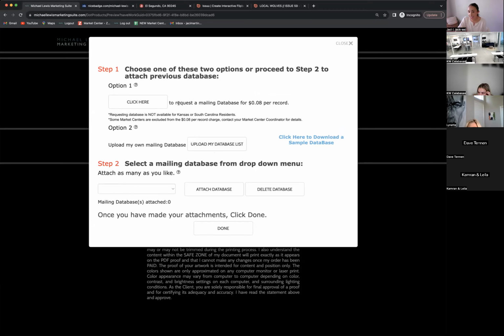Otherwise, if you don't have a list, you can request one from our title company. It is 8 cents per contact. Okay. So 8 cents per contact. And how it will work is we do a radius search limit. So we'll ask for an address and then we do a radius around it. And what's the radius? How far? Okay. So how it will work is the minimum is 100. So if you're like, okay, here's my address and I want only single family residents and I only want 100, we'll pinpoint that address and then we're going to pick 100. So yeah, that's how it works.